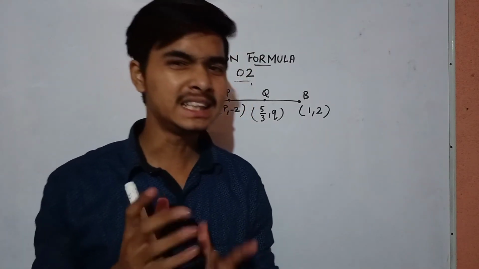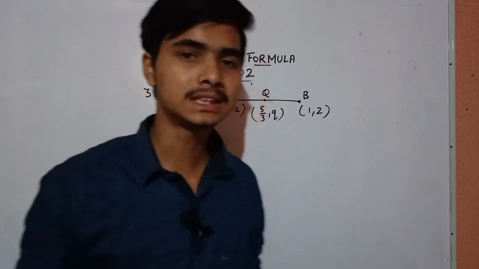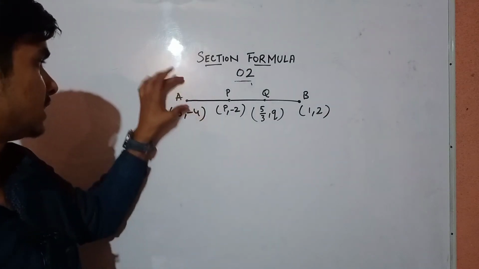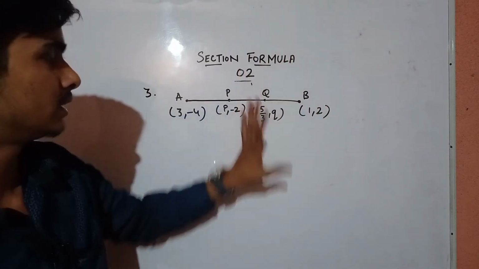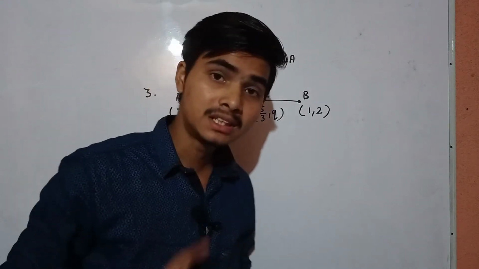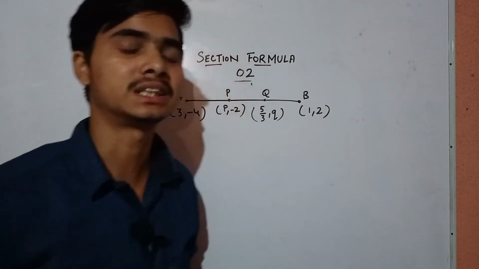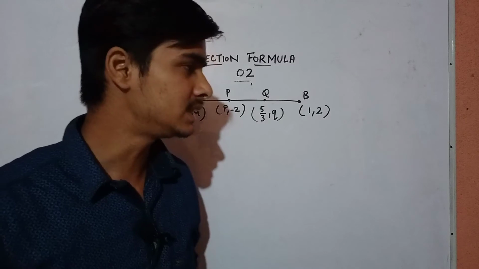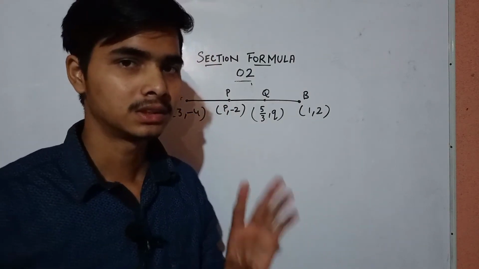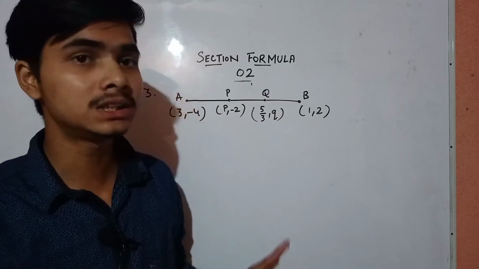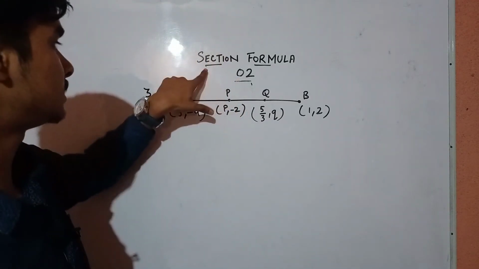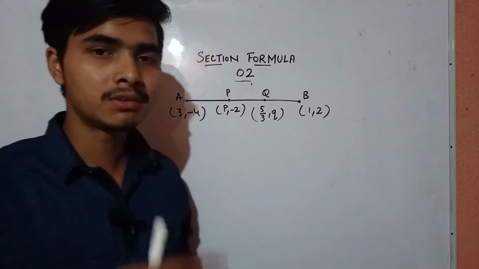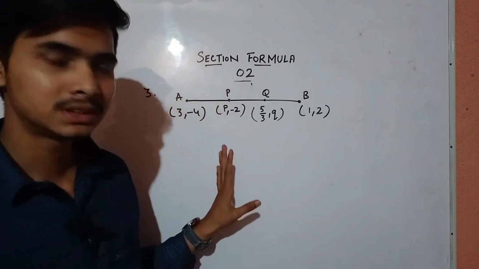Now the first thing, I need to understand the question. The question says that there are 2 points, this point and this point. I assume that this point is contained in the point A and this is contained in the point B. Okay, this has been trisected. Now what is trisected? I know that you know what is bisected. What is bisected? It means the line is divided into 2 parts. So what is trisected? Tri, so means the line is divided into 3 parts, which can be clearly seen here. This is the first part, this is the second part, and this is the third part. Okay, so this line has been divided into 3 parts as I have seen here.